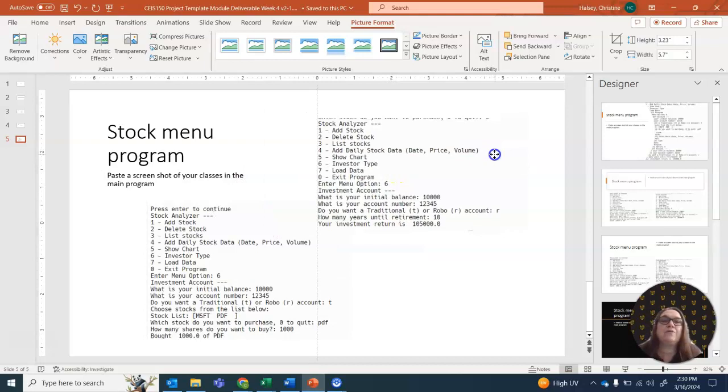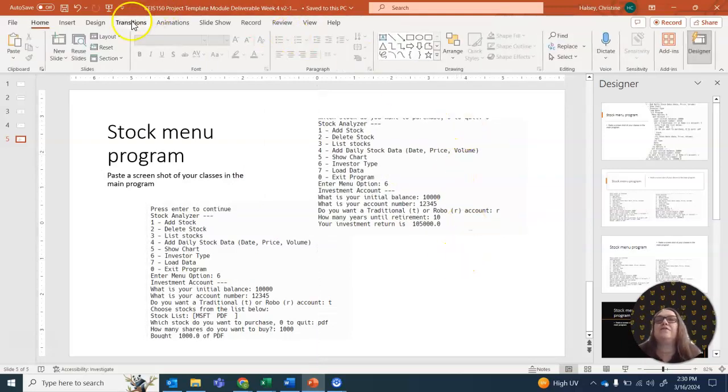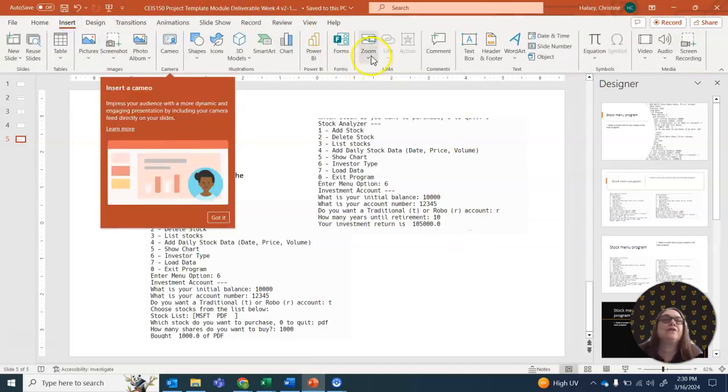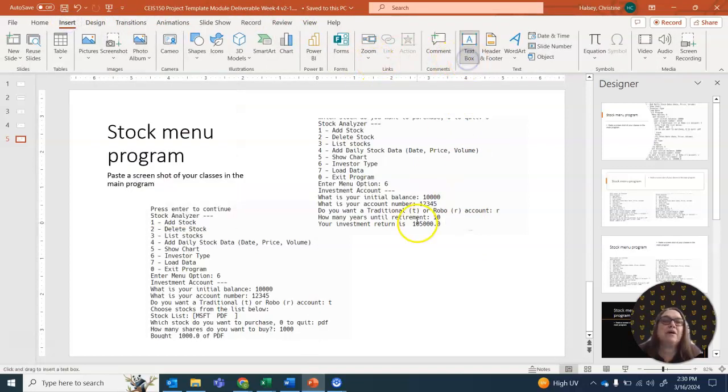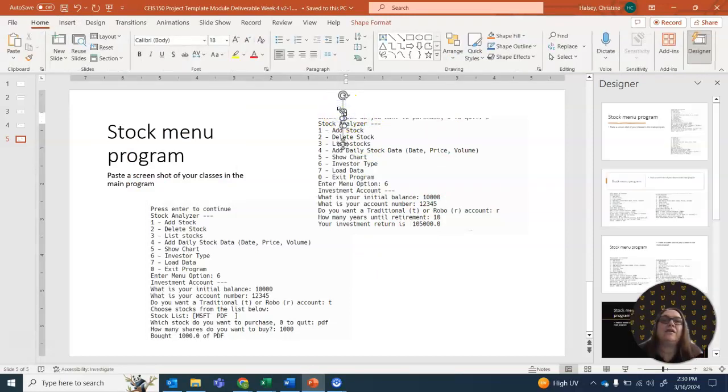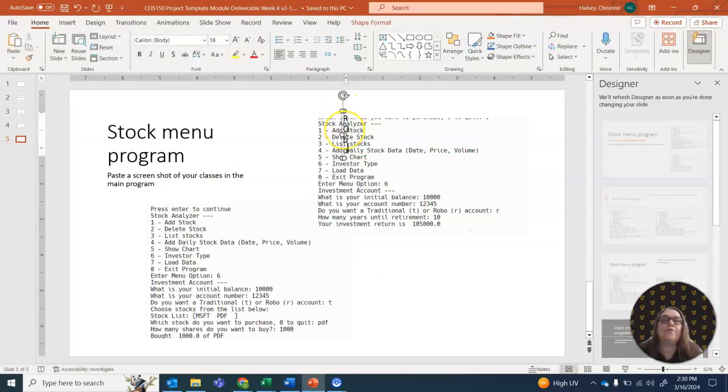And depending on which way you want to do it, I would label it if you would. All you have to do is go to Insert, and you can grab a text box. This one is the Robo account.